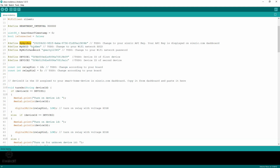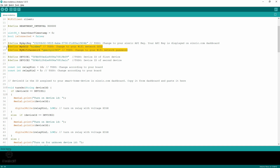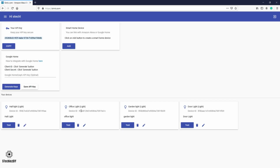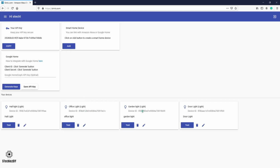This is the API key we have to take from the Sinric dashboard. So this is the API key. These are my WiFi credentials. These are the 2 devices. So in this example, we'll be using 2 devices. So device 1 is this one. And device 2 is this one.